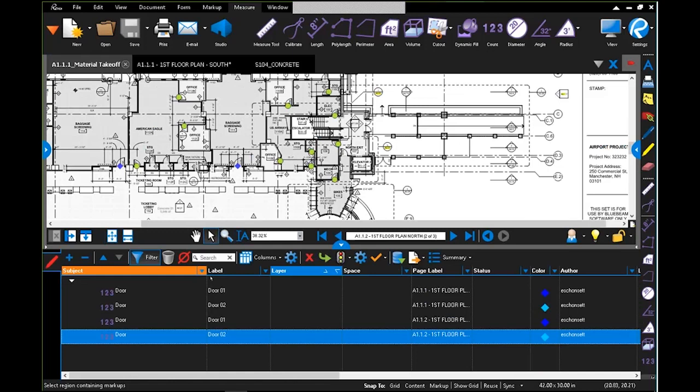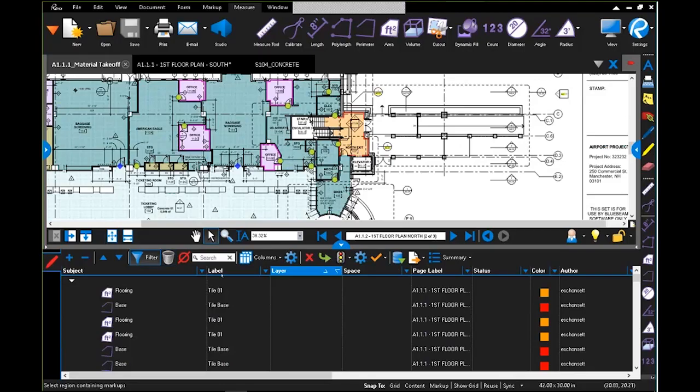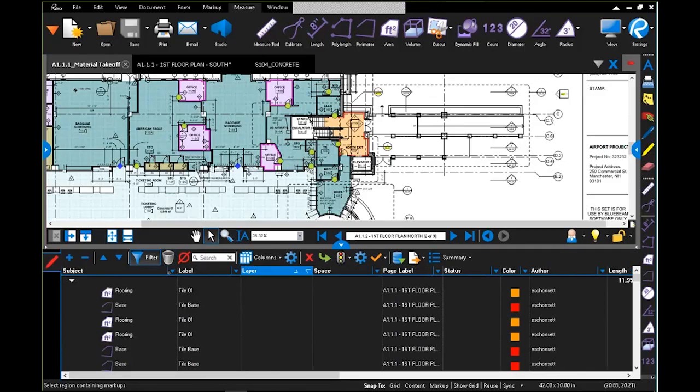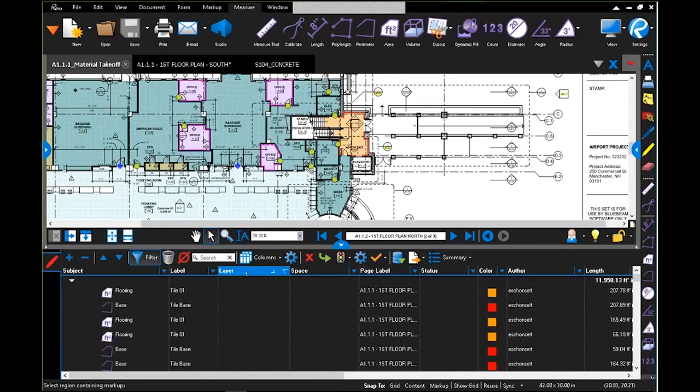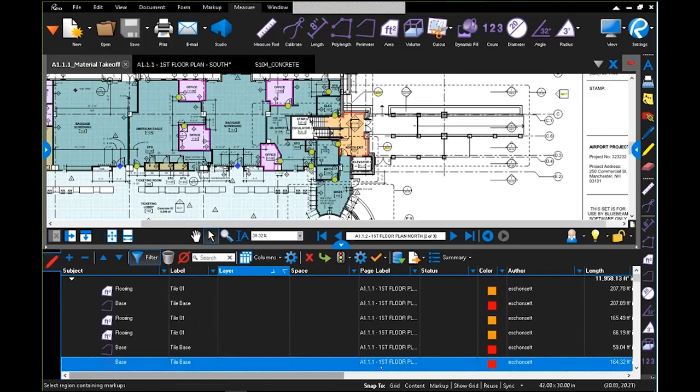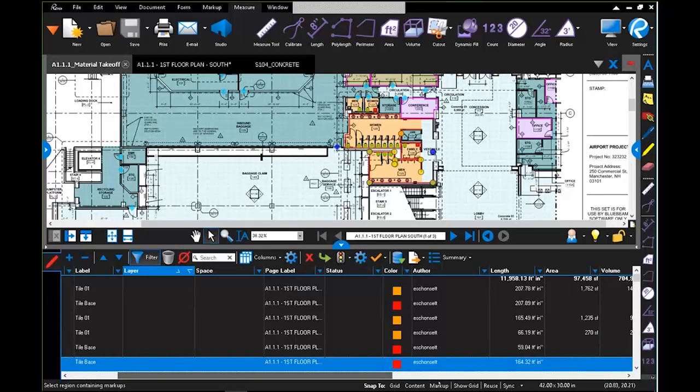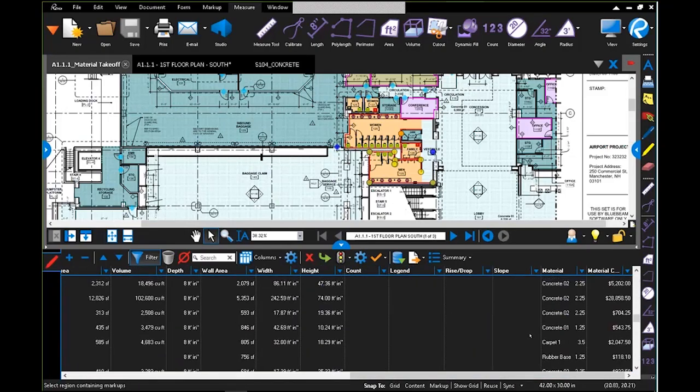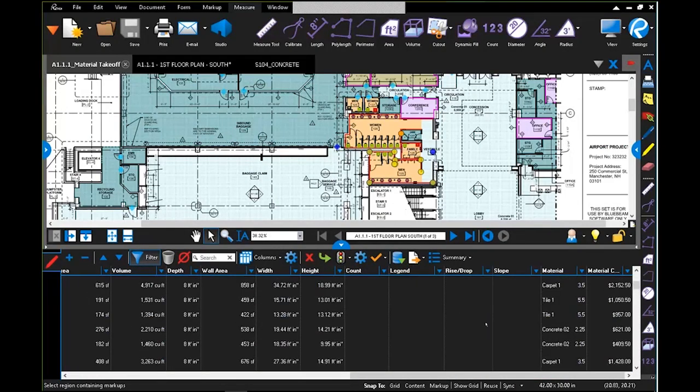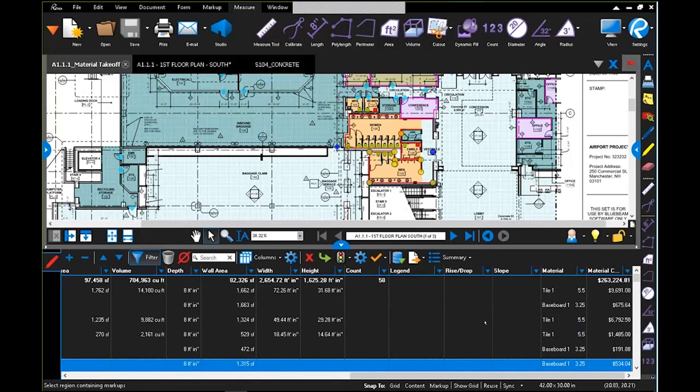In the markups list below, I can always change the display order of the columns. In this case, I have a couple of columns in here that I really don't need. For example, I don't have any markups that need to have the rise and drop show. I also don't have any slopes, and I don't have a legend.